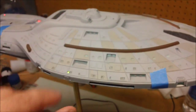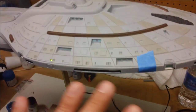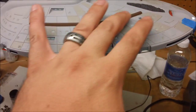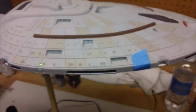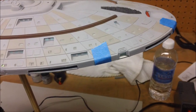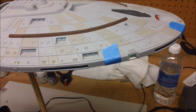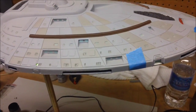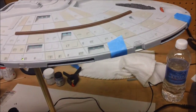I think I mentioned this in an earlier video, but I like how I chose to go different, and instead of doing the gray hull plating, trying to do it like a brownish gray, and I painted these a dark brown, which for some reason I thought those needed to be dark brown. In some versions I see it dark brown. In the majority I see it as a dark gray. And the more I think about it, I really should have made those dark gray, but I'm happy with it, for my version, for what I'm doing.